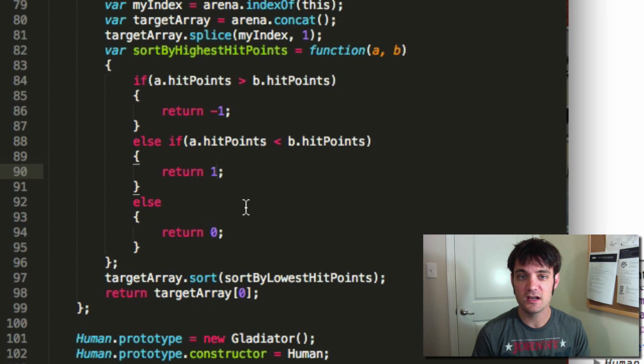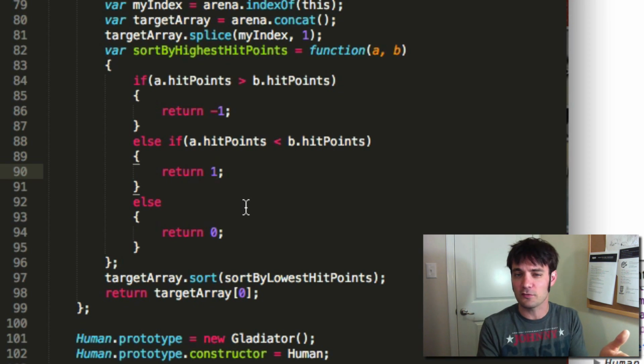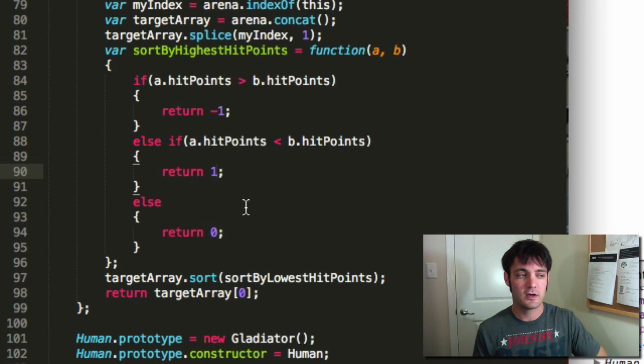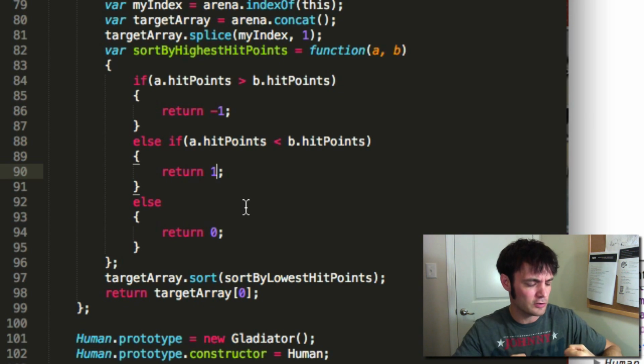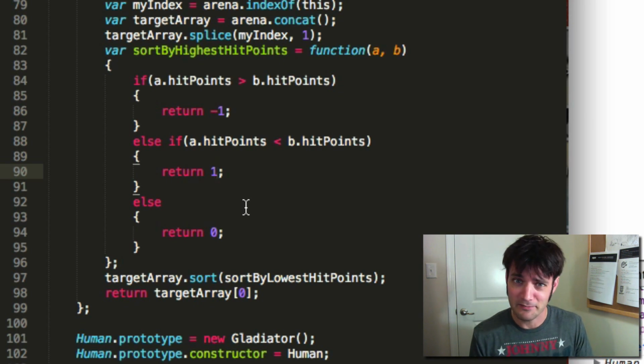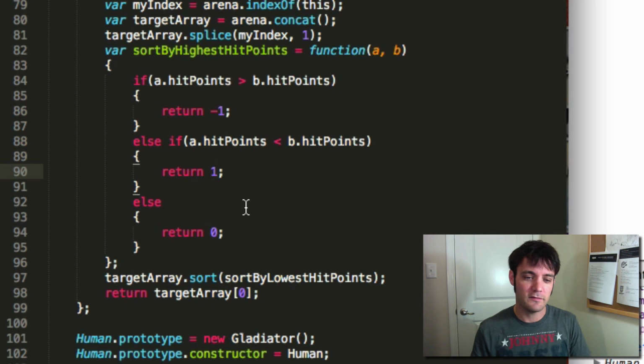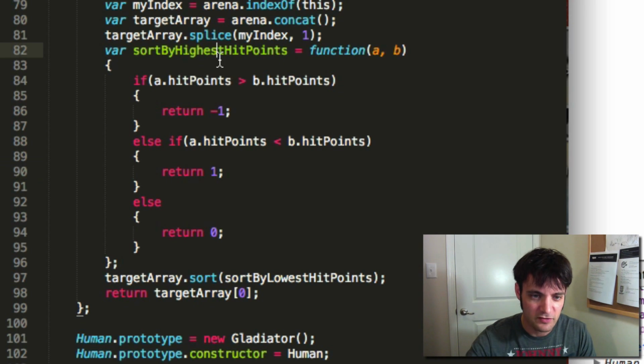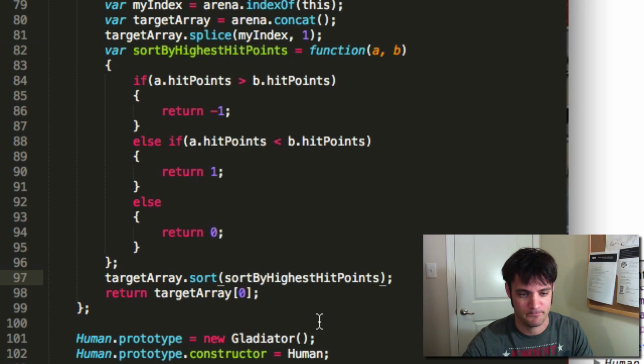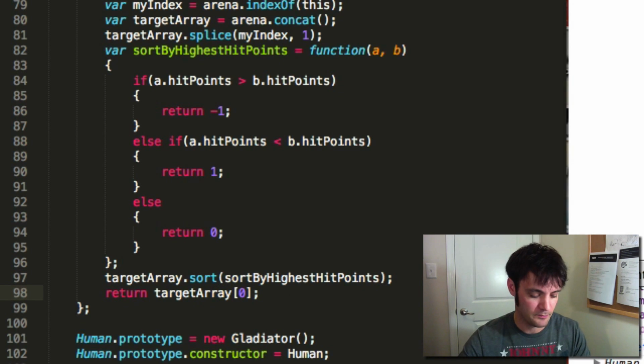I don't care who he is. I'm going to attack him first. Once that threat is dealt with, I can deal with all these others who are not as strong. And again, we're using hit points as strength, which isn't really as accurate. Humans, being smarter, could probably calculate that somebody with a little more talent and a sword might not have as many hit points and look as tough and be as strong looking, but he's clearly more deadly, right? But for now, we're going to say, look, if you have more hit points, you're probably more of a threat, harder to kill. I'm going to go after you first, okay? So we'll then say sort by highest hit points for human, and then return that targeted array.